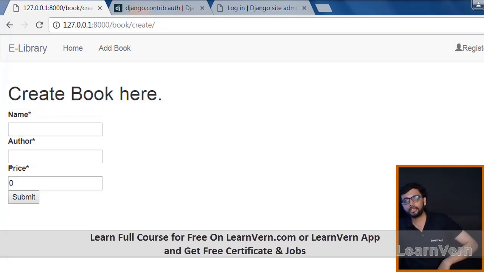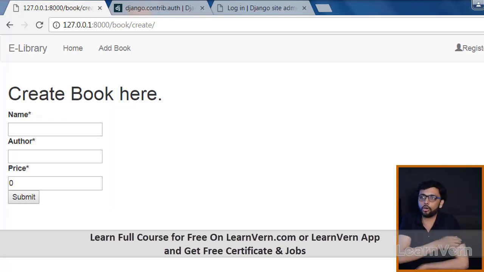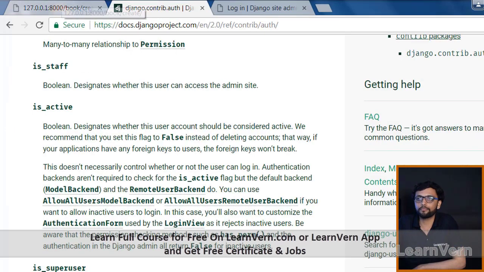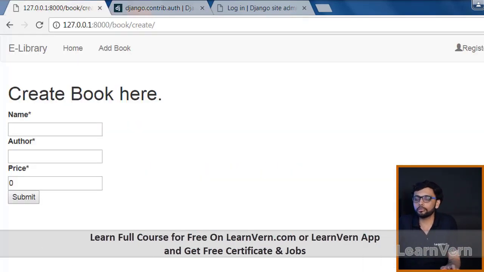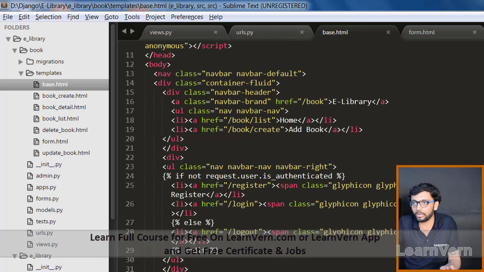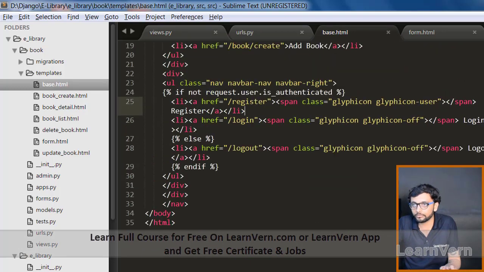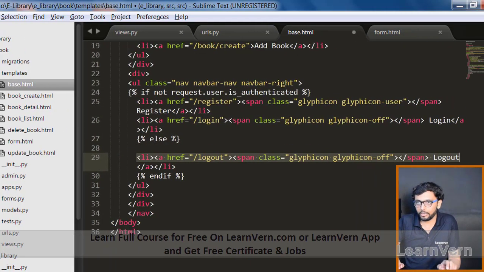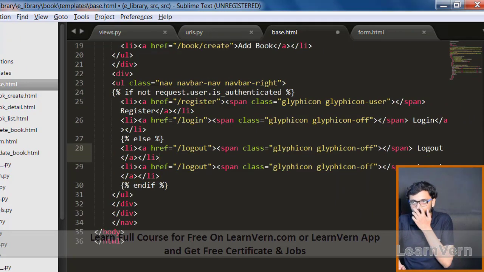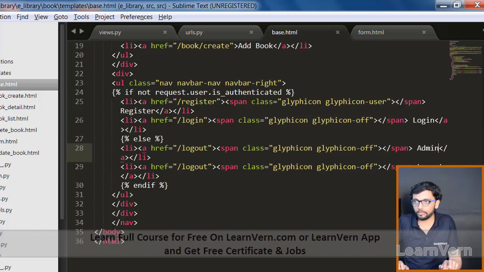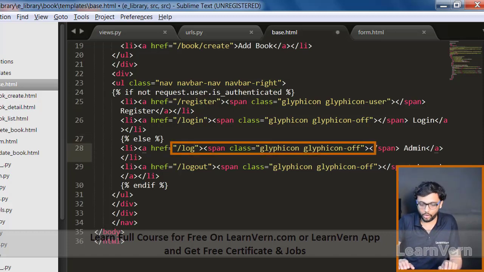So if the user is staff or if the user is managing the access rights, we can go to the admin site from here as well. Let me provide one link to the admin page, just like before logout, so that when we click on the admin link, it redirects me to the admin page.